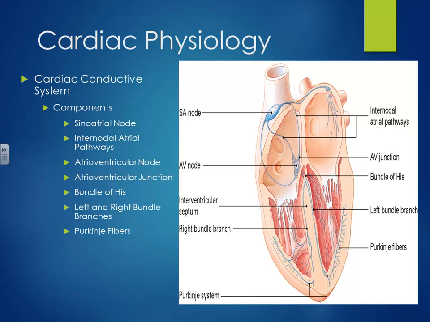So anyways, let's move forward. SA node fires. Boom, bam. We've got electrical current. Four states of a myocardial cell that allow for this to happen. Well, a couple of those states, but four states of a myocardial cell that are different than any other cell in the body. What are they? Automaticity, contractility, conductivity, and excitability.